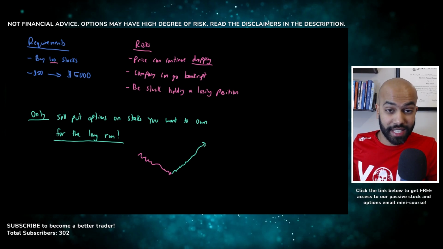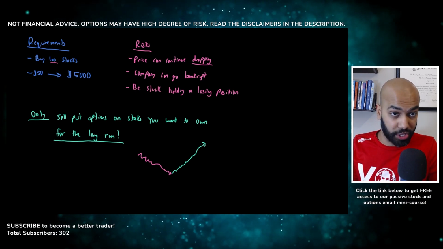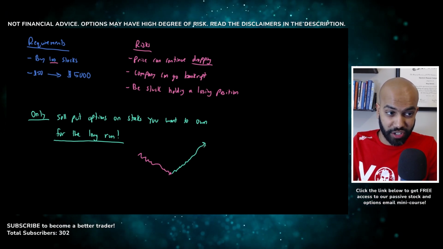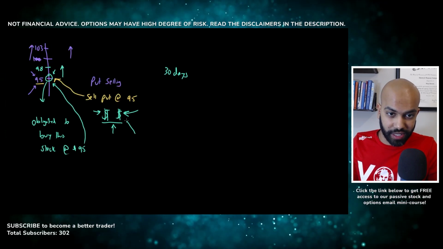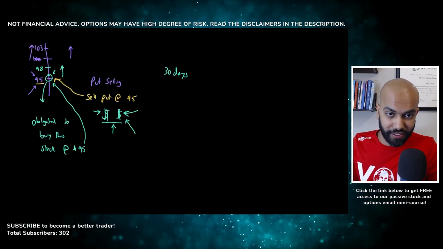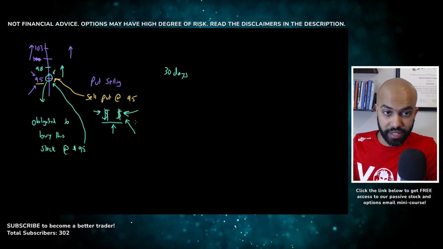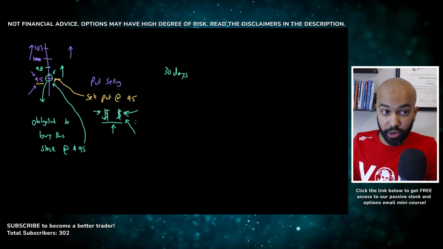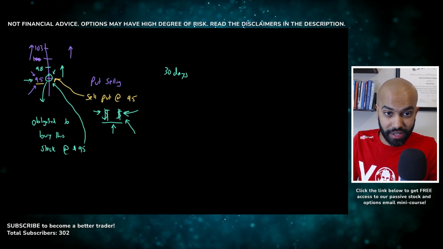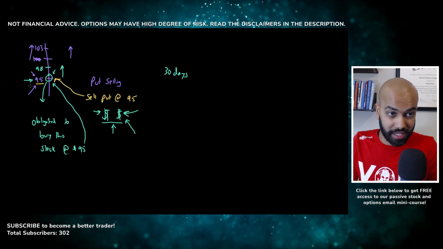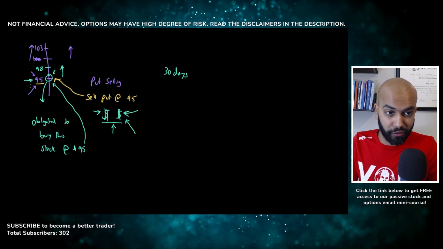This is a fantastic strategy which actually outperforms during bear markets because of the fact you're collecting a premium. For example, you collected all this premium, and so if the stock continues going down, you're going to do better than someone who just used a limit buy order at $95, because now you have a premium to cushion your cost basis a little bit more, and that will improve your performance in the long run.